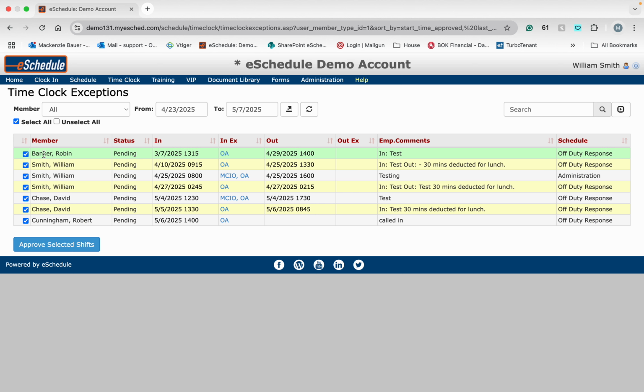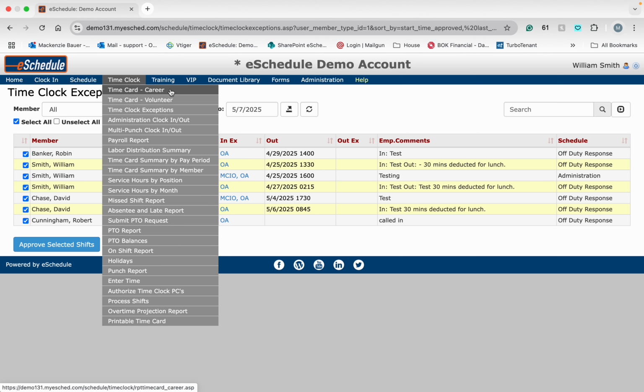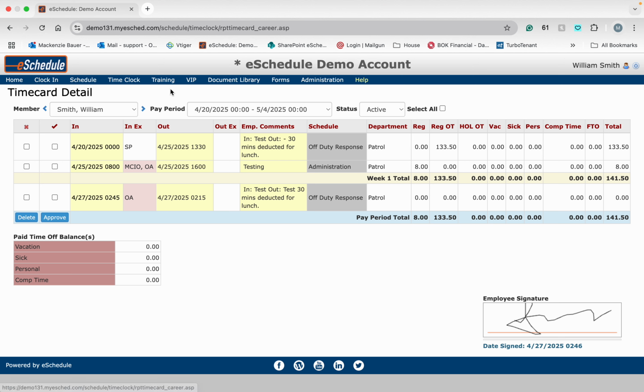Now, there is one more place in eSchedule where you can review and approve pending hours. That is going to be right from the time cards. So if we take a look at time card career here, on your employees' time cards, if you see that approve button and you see the second column here with that check mark up top, that indicates that these hours need to be approved.